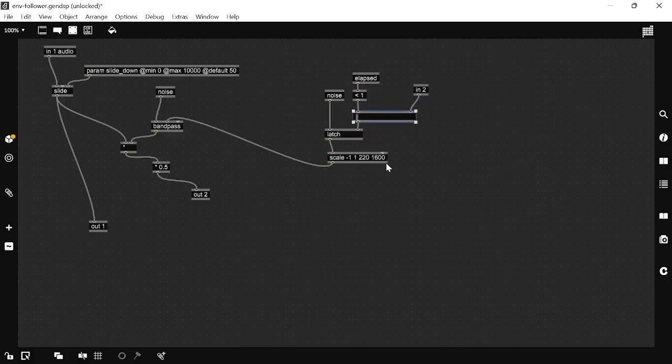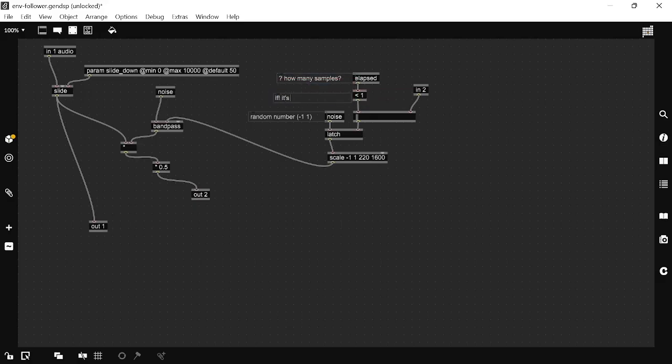Okay, so now we have a patch where we have this random number generator between -1 and 1. We're looking to see how many samples have passed.